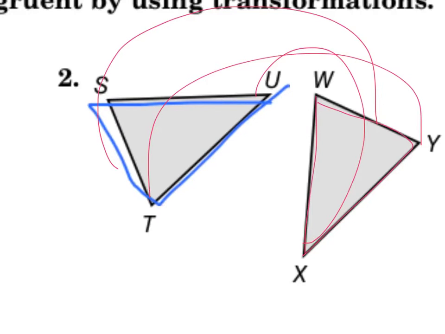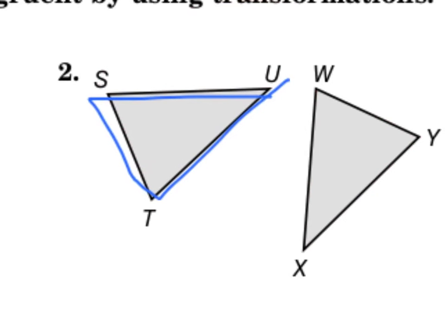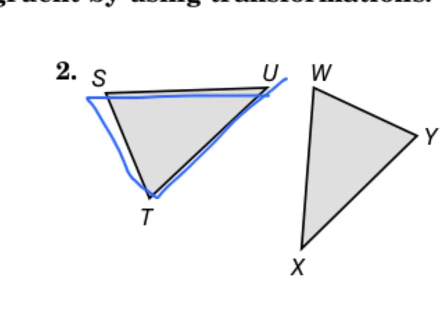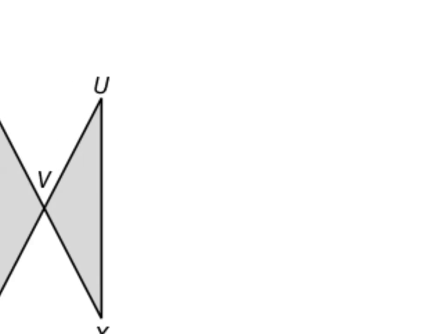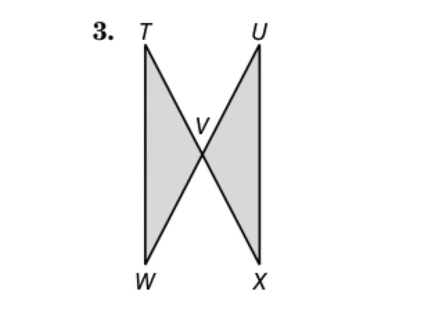Alright, so the key here, the key again, is looking to see what transformation can make the other shape, if it works. Now, so far, of course, I'm only showing you the things that do work, and of course, that makes it pretty easy when I only show you the ones that do work. So let's take a look at ones that don't work. Okay, so as we come down here to number 3, what do you think about that?